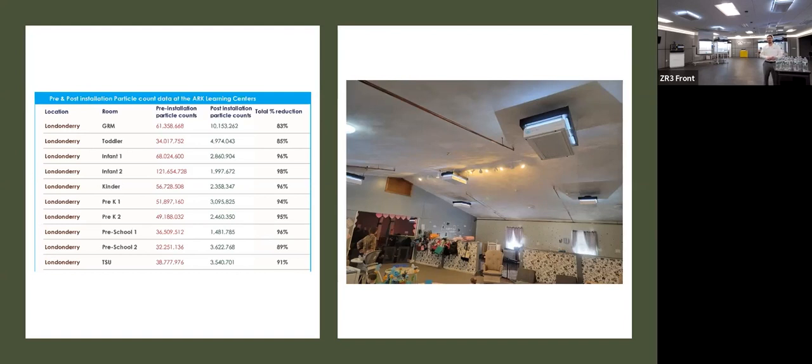So we installed 5 units in this one location, and we reduced that down to a 98% reduction in overall concentration load. So our reading after installation was, let's just say, 2 million, dropped down from 121 million. And then you see the reduction in all the other rooms as well. Fairly straightforward. Product works. And again, we have to establish solutions that function very similarly to this. We utilize the Halo as not just an air filtration system, but an equivalent air change rate, because it adds air changes without having to upgrade the infrastructure. And it is a permanent solution. It's constantly on 24/7.